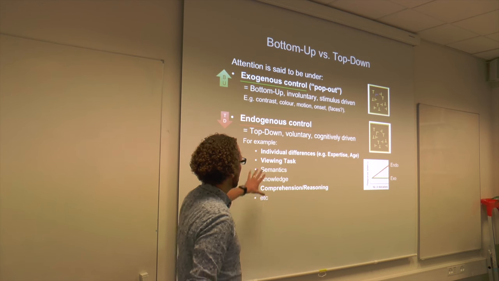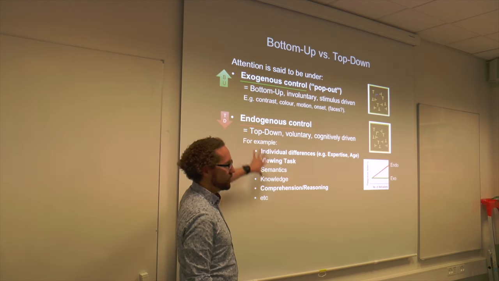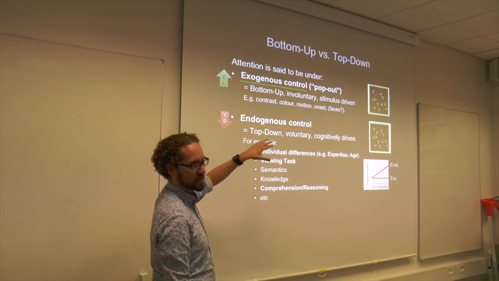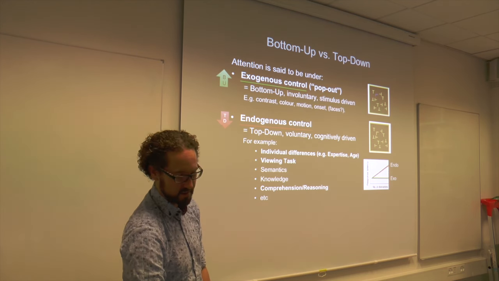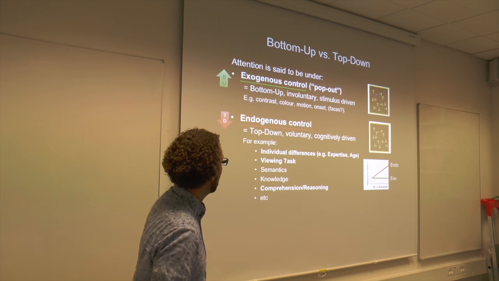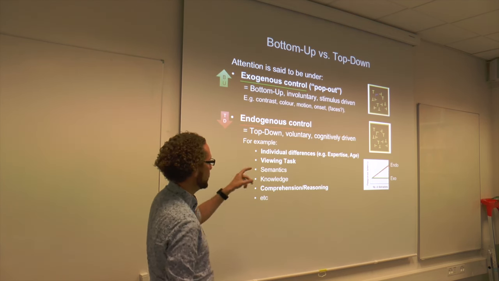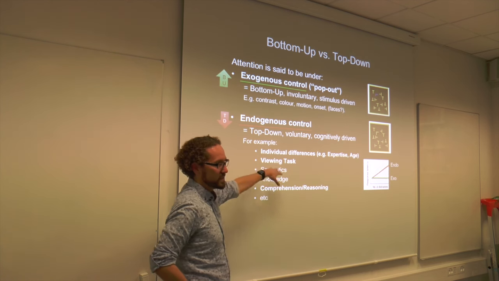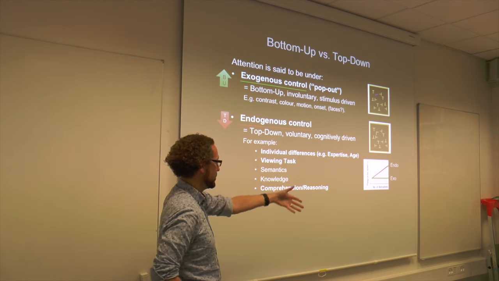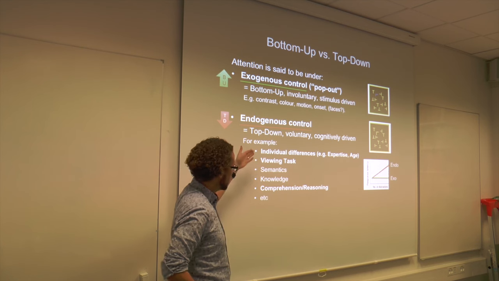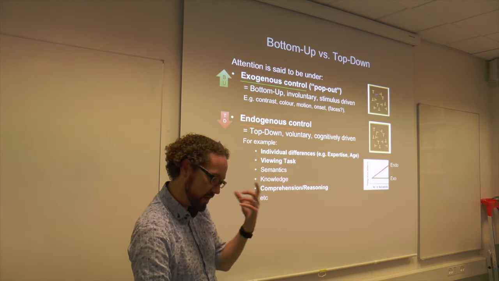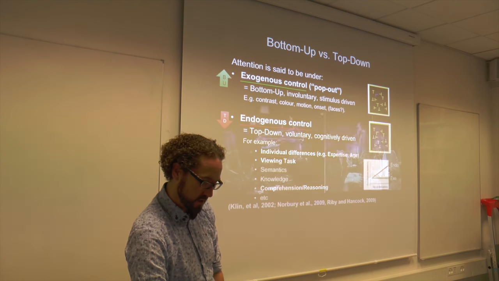So what is the opportunity for all these factors? For whatever reason, people are looking in the same place and a lot of the basic processing is happening systematically across individuals. What factors can we see that are actually pushing individual differences? So it could be actual individual differences, something about me that distinguishes me from you. I could change the viewing task, or I could change what people are actually thinking whilst they're watching movies.